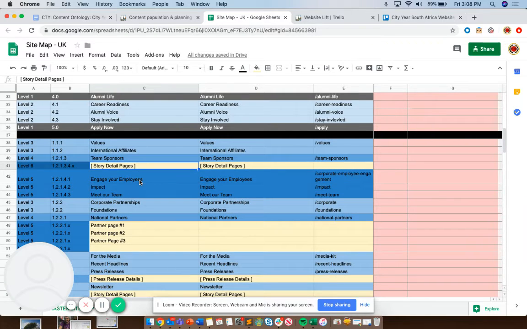Any of this stuff in blue, as I mentioned, is living underneath your primary navigation items, and these are national pages. So these are pages that pertain to the UK as a whole. And again, you don't have to use what we have here. You can delete this and change it, delete any of these headings or page names and change them around, do whatever you need to do. This is just illustrative to show you how we went about it.